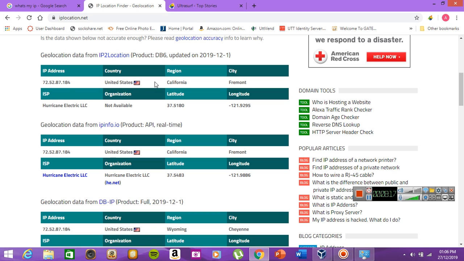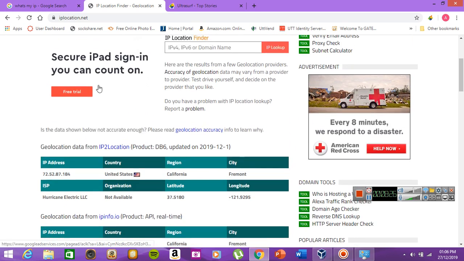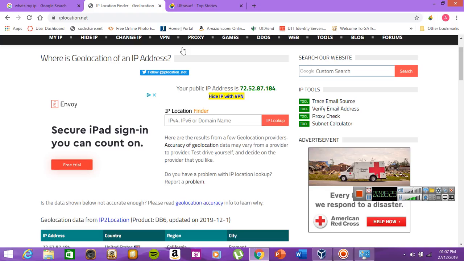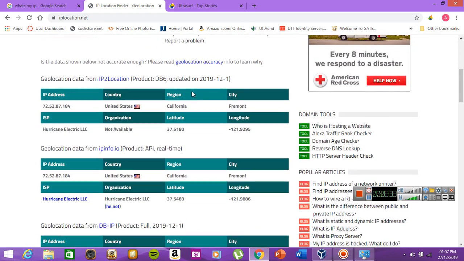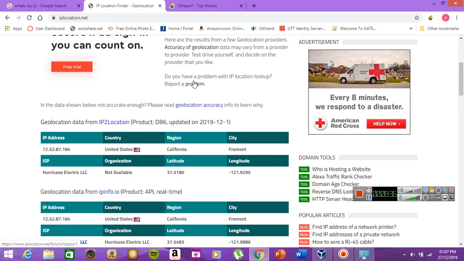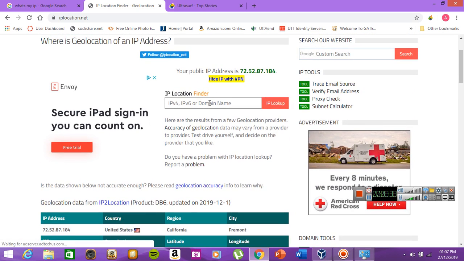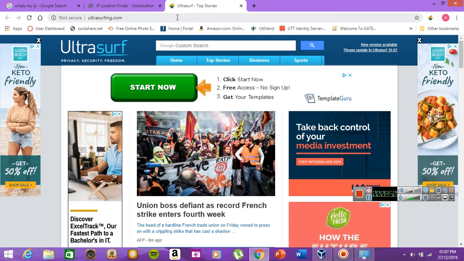Basically that is how UltraSurf and all other VPN protocols work. It encrypts your traffic, masks and hides your IP, and creates a tunnel connection. There are different types of protocols as well. You might hear L2TP, Layer 2 Tunneling Protocol, and PPTP, Point-to-Point Tunneling Protocol. Those are different protocols that it uses to encrypt the traffic on the internet. So basically this is what a VPN does.